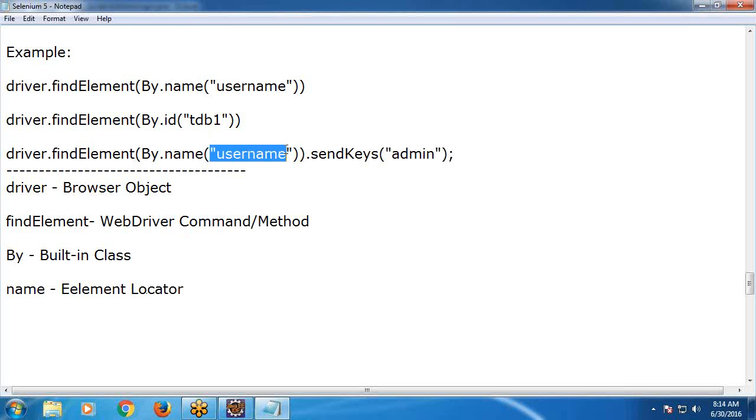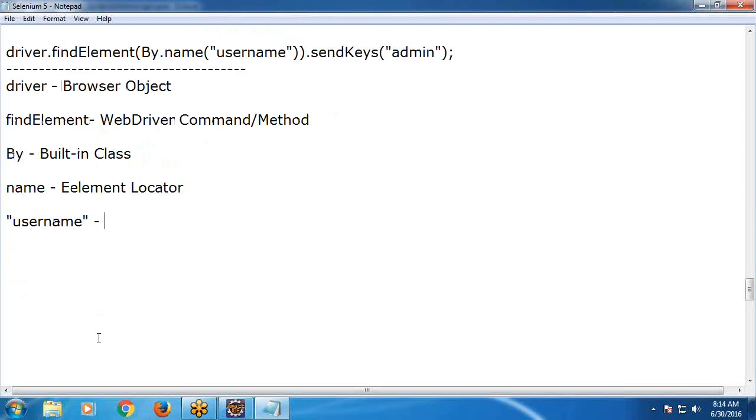Arti, what is this username? I'm not asking about functionality, try to identify it. It's a value, the locator value.